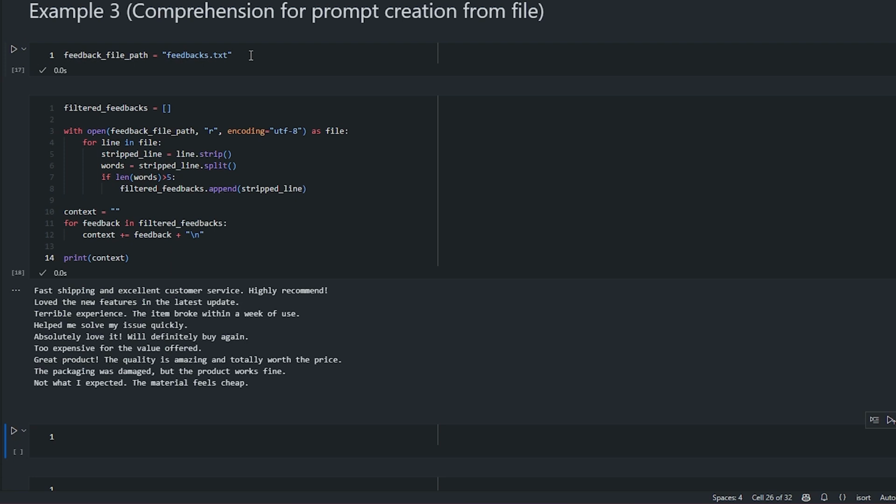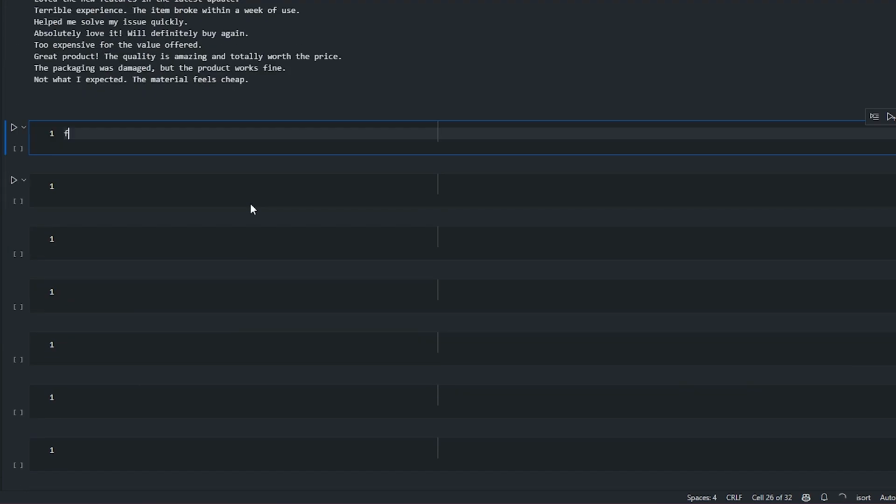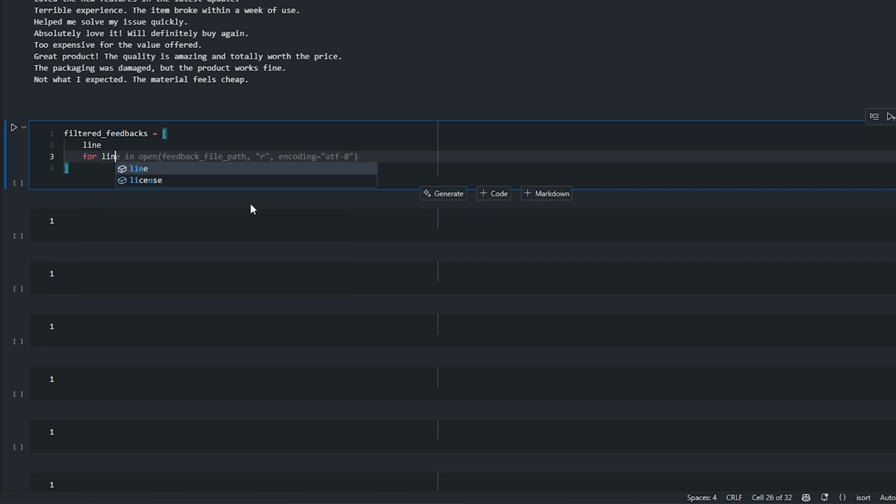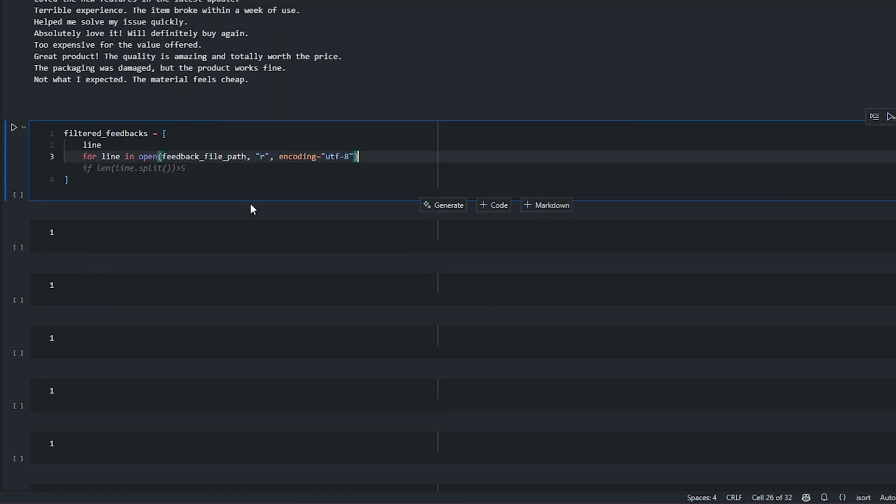Now let's see how we can recreate this same example using comprehensions. So we create a list, and in that list we will loop over the lines in the file. So we write line for line in open feedback file with the read mode and the encoding.